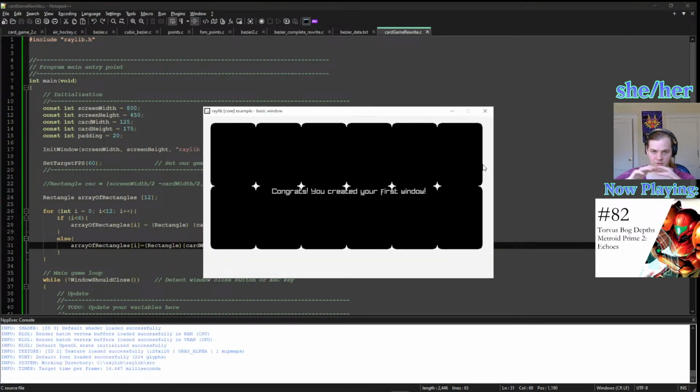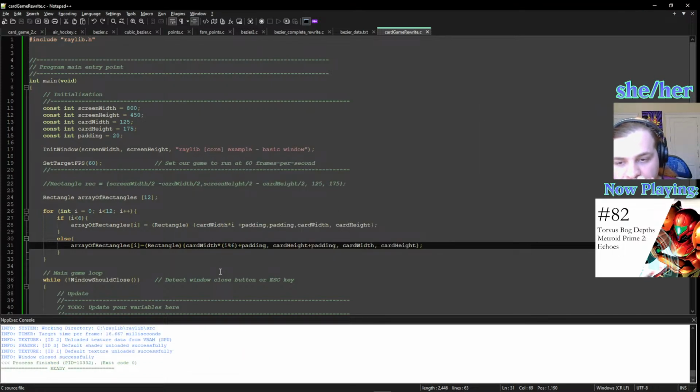Okay, so they're all sort of glued together. I would like to separate them by like 5 pixels. Because that's just padding the corners.